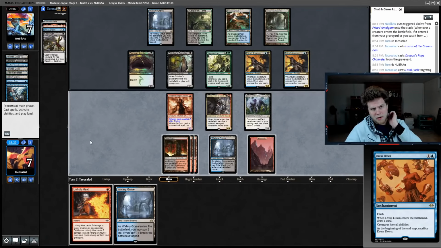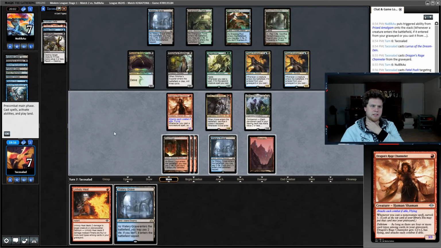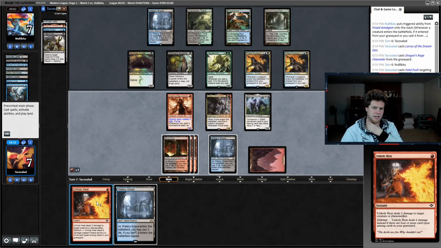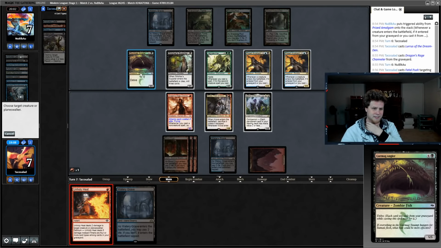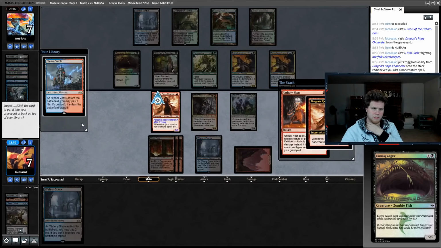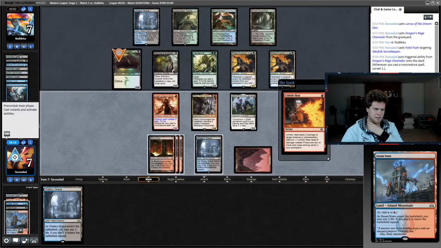So now we're probably just going to play Ragavan. Forced to attack with this. I guess we could Unholy Heat now while we have Delirium. Yeah, I probably should have done that in my beginning of combat and got rid of this. Then the tricks are up, though, unfortunately.